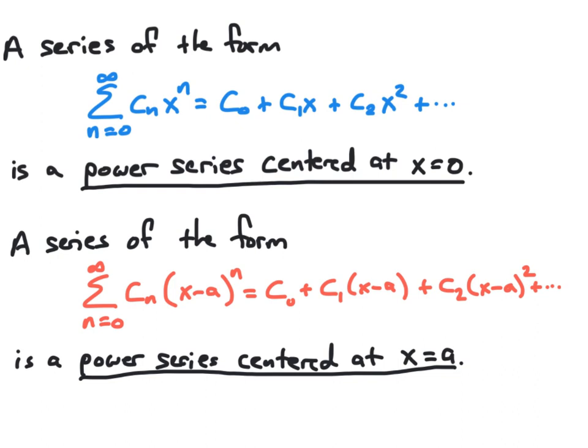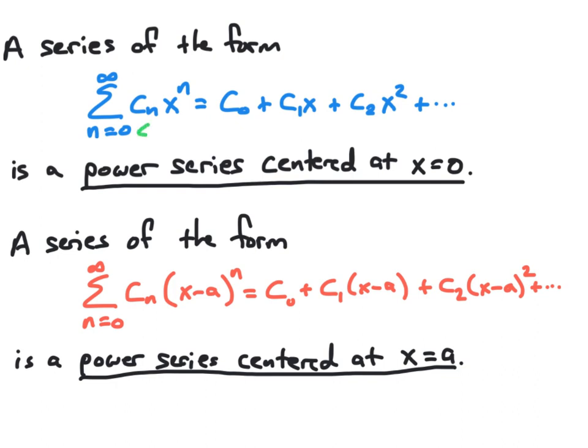of our power series. Notice in particular that in the definition for the power series centered at x equal to a, if we let a equal to 0 and simplify each of the expressions in parentheses, they'll each, of course, just become x to the various powers, and we get the definition at the top of the screen, the power series centered at 0. And so these really aren't two separate definitions, but rather the first is a specific case of the second. However, we will use power series centered at 0 so much that it is worth having that power series set aside as a special case like this.